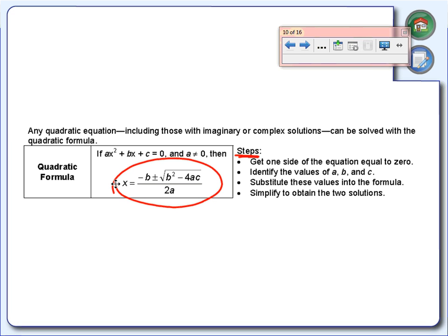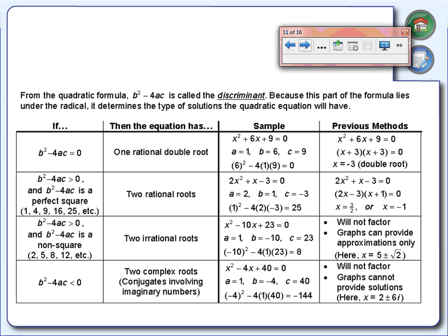But before we start working with that formula, we're going to look at something called the discriminant. The discriminant is b squared minus 4ac. I want you to look at the quadratic formula, guys. Everybody look at your formula. B squared minus 4ac. Where can you find that in the formula? It's inside the square root. So notice, that is the part that's underneath the square root. That's what the discriminant is.